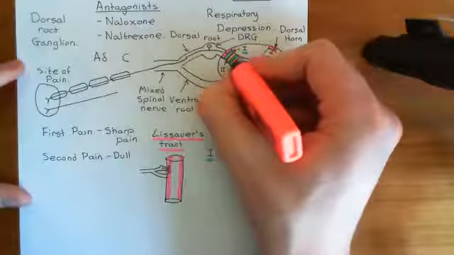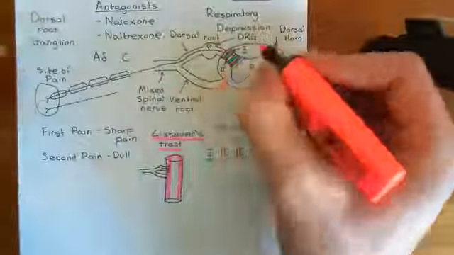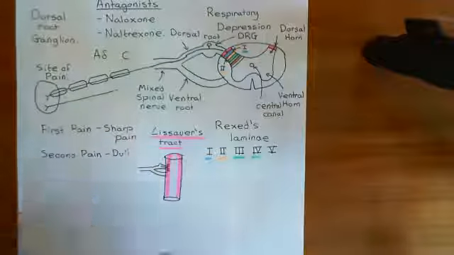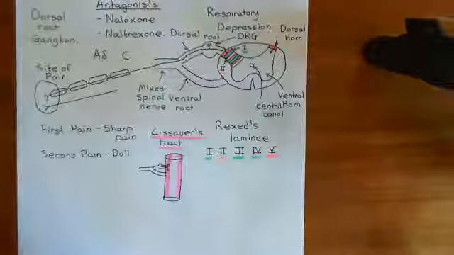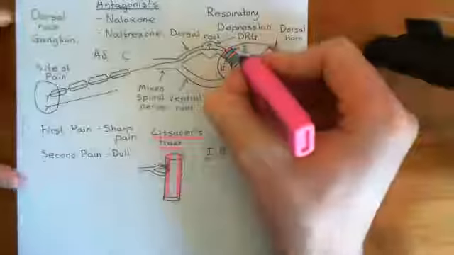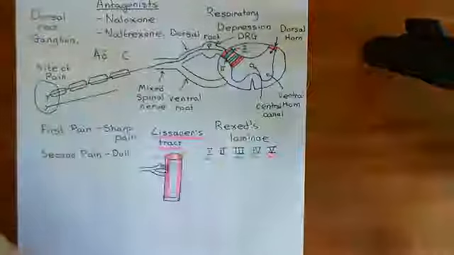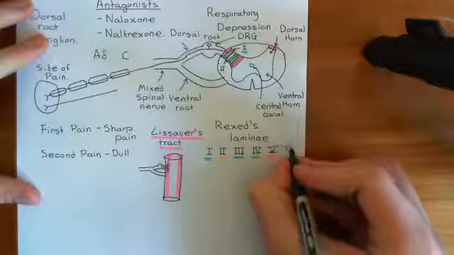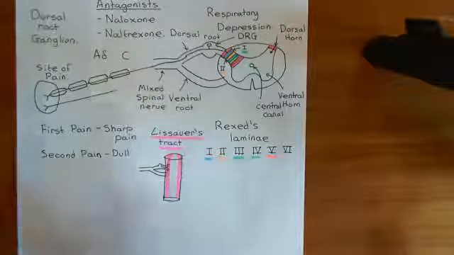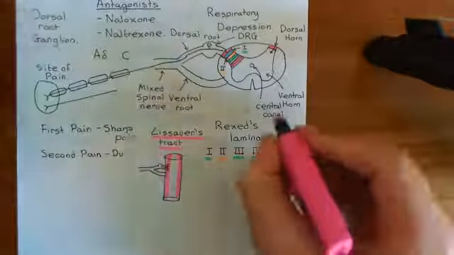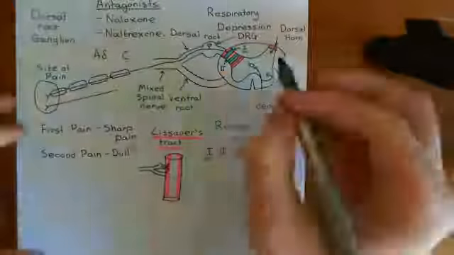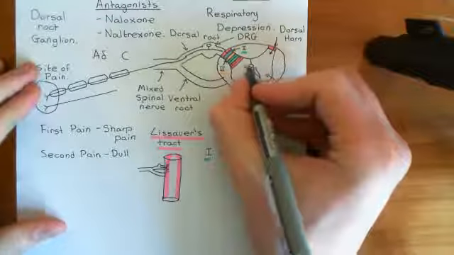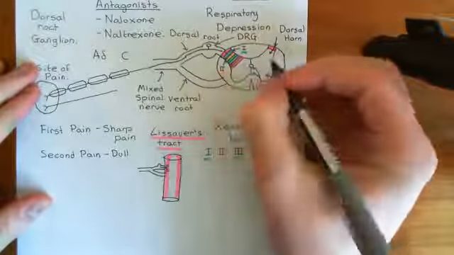Okay, and then here is Rexed lamina 5, in red, like so. And then finally, Rexed lamina 6, I'll do it in vivid purple, is this one here. Okay, so that's Rexed lamina 1, 2, 3, 4, 5, and then finally 6 here. Okay, now let's go on. So the rest of the grey matter on this right-hand side still has to be divided up. So first I'm just going to chop it in half. So we're not going to touch the left-hand side. We're only going to do Rexed laminae on the right-hand side.